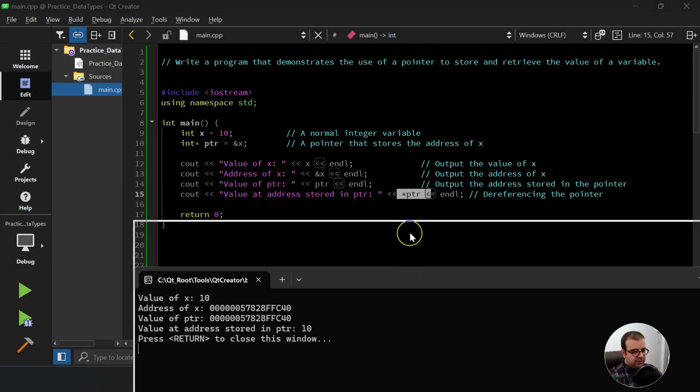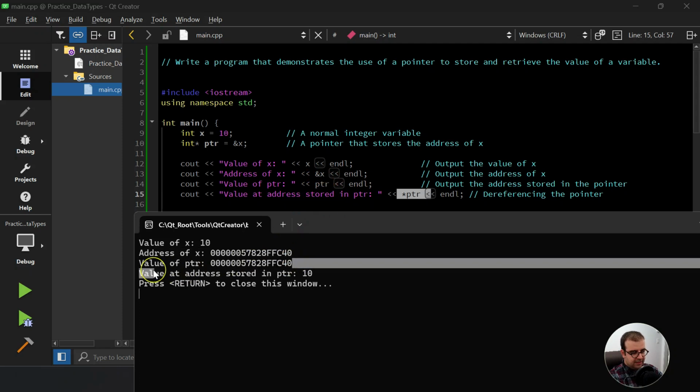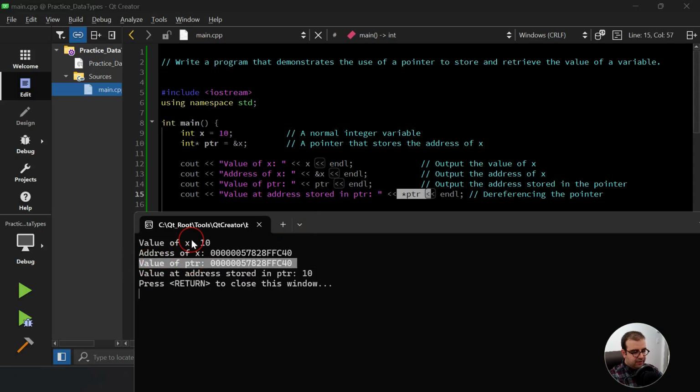Great. So we first printed the value of the variable, then its address, then using the address that is stored in the pointer using ptr, we printed the address in which the x variable is stored. Then in order to access the value of x, we simply use dereferencing the pointer, which is star then ptr.